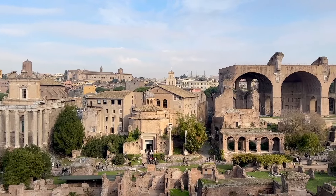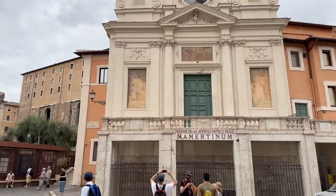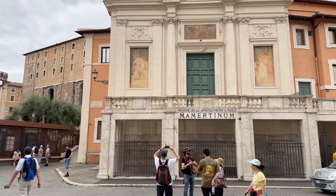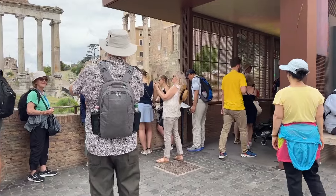On today's video, I'm going to share with you where the main entrances are to visit the park of the Roman Forum and Palatine Hill. I'm also going to show you where the exits are, because they are not always in the same place. I'm also going to show you a couple of my favorite secret entrances — I call them secret entrances because most people don't even realize these entrances exist, and as a consequence there's almost never anybody in line there.